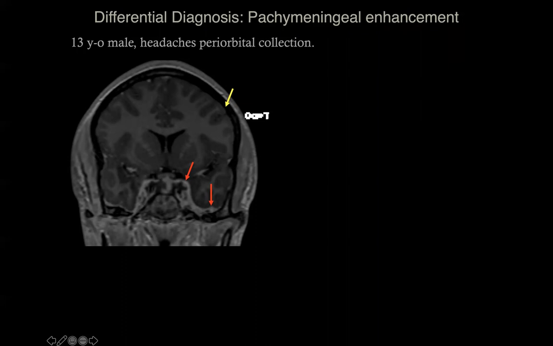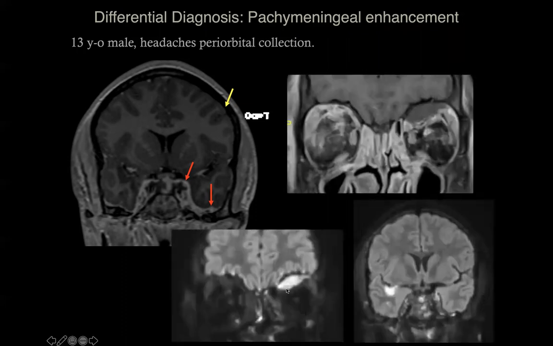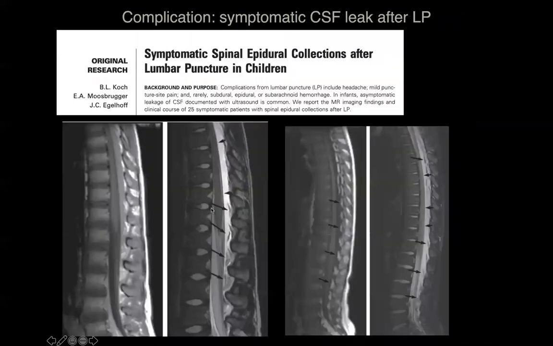So this is a basal meningitis. You keep looking and you see abscess in the eyes and strokes. This was a very complex case that I will show in my workshop on the head and neck, but just to show you that you can have pachymeningitis and the child for sure will not be well in this case, but this is not intracranial hypotension because it's nodular and localized, not diffuse.